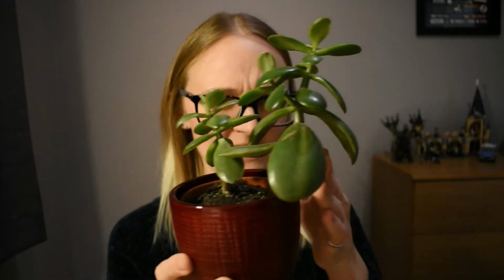And he seems to be slanting quite a lot. I don't know if maybe I need to put a stake or something in to kind of prop him up, I'm not sure. But I have repotted him once. He was in a really, really small pot, and every time you kind of went anywhere near him he would try and topple over just because the pot was far too small. So now he's in a bit of a sturdier position, which is good. Again, he's one of the plants I've had for a long time, so I'm quite attached to him.